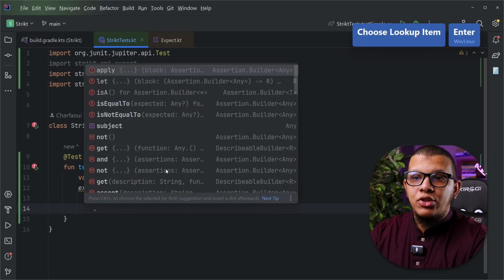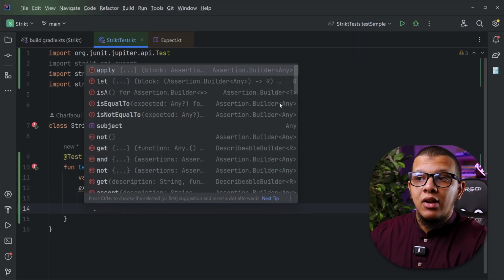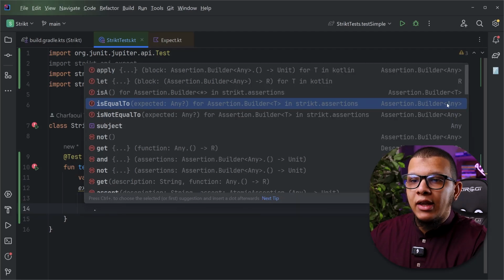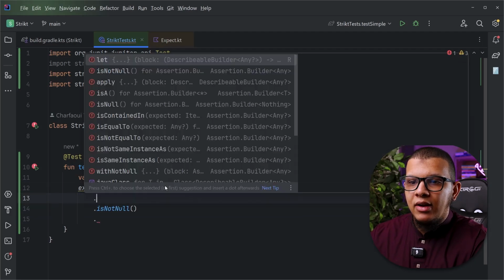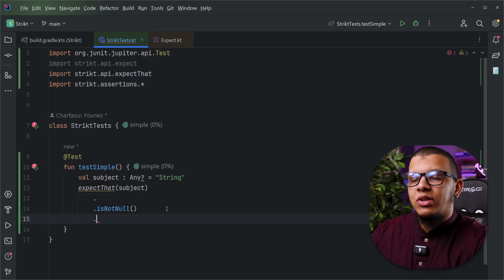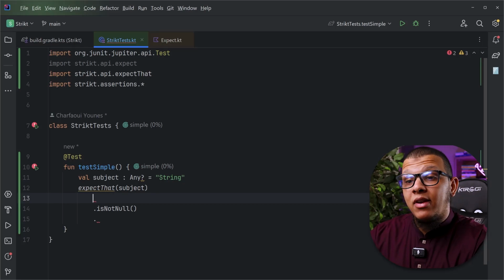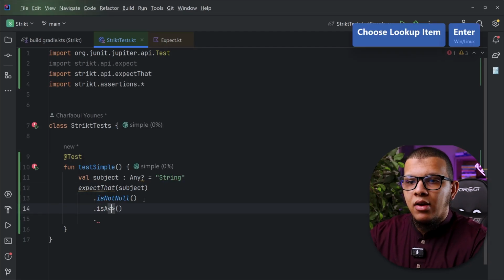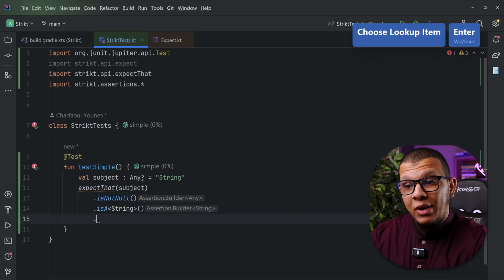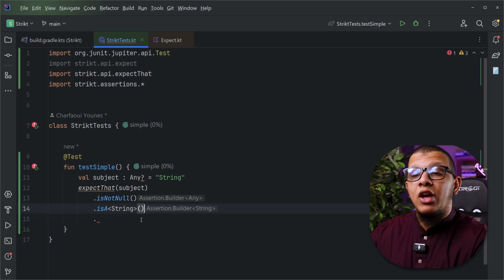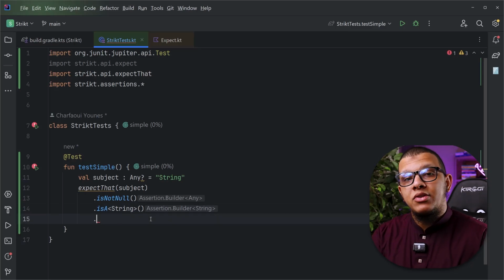I'm getting assertions based on not null. Like you can see it is any here. Let me show you. But it is working on any. Like if I did that here, I would be working on nullable any. It's not the same, right? So it kind of narrows the scope. Even if I want, for example, to test that the subject is a string, what I will be getting right now, see, it is giving me that thing. It's assertion builder of string. So I can narrow down the type and the different assertions I can have.